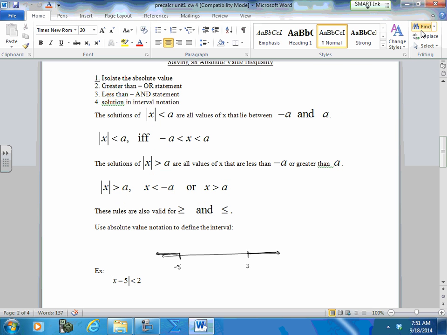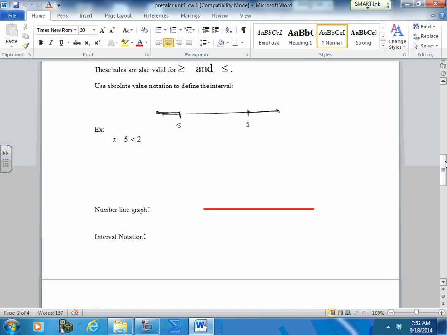So let's follow an example through. Is my absolute value isolated? Yep. Is this an AND or an OR? AND, because it's a less than, so this is an AND statement. So it's going to go like this. Now, in an AND statement, we can take a shortcut. If this is all nice, we can drop this down and build the AND statement. Come down here, put the same sign over here, and whatever this is on this side, make this negative. If there's more than one term, that has to go in parentheses.